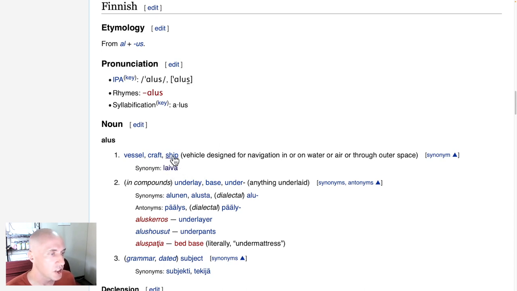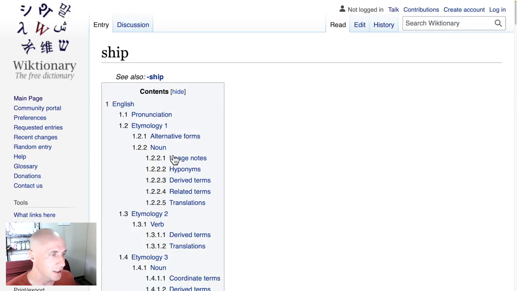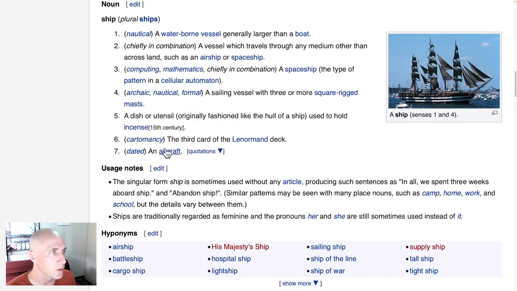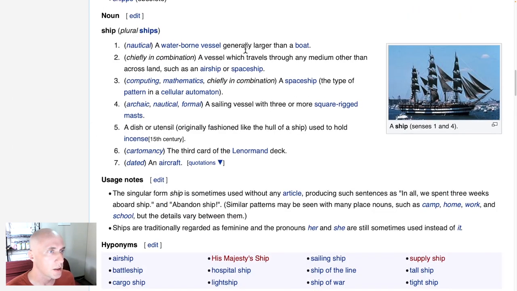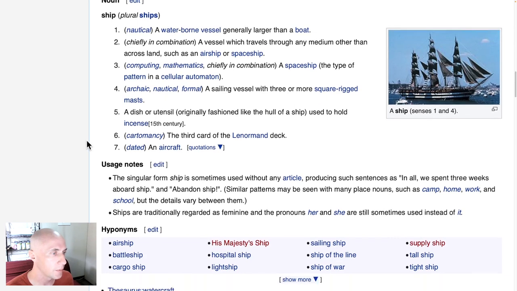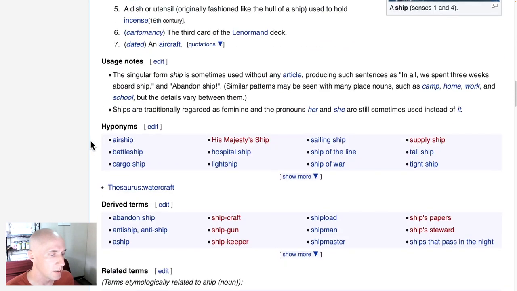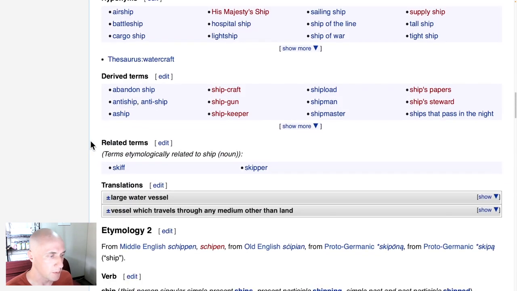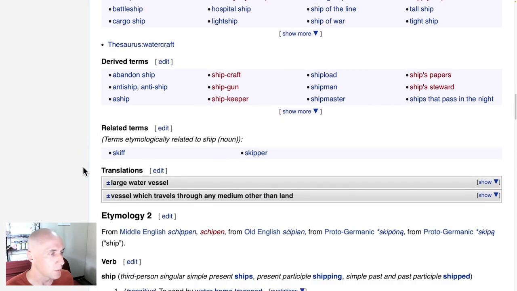You can double check or triple check, I guess, in this case by going back to the English entry for ship. Then we are looking for the English entry and we are not looking for a verb. This is not shipping something somewhere. We are looking for a noun, a thing. And let's see if it's this one. So for nautical, English can use this one, but Finnish did not seem to be able to use the same word for a spaceship. So we can double check here.